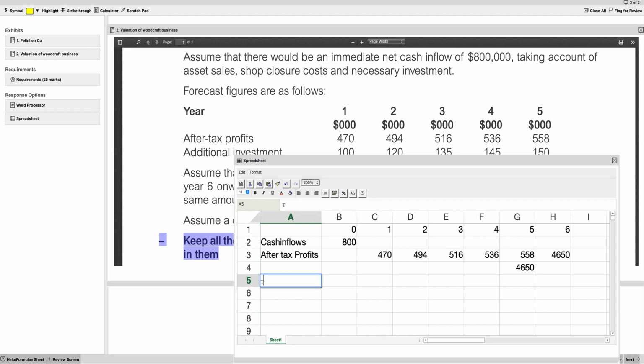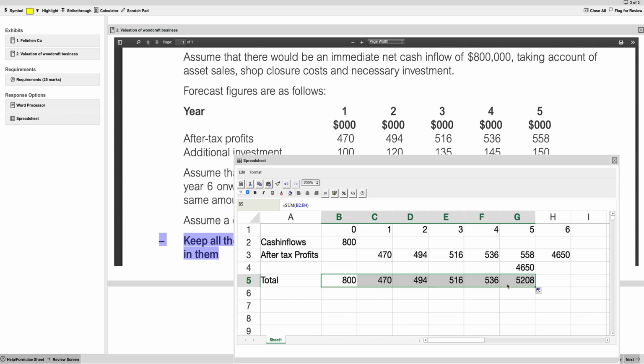So what I'm going to do now is I'm going to total it all up. So I want the sum of that down to there. Done that, and then wait for the little cross there, drag it all across for the 5 years, and year 5 is included year 6 onwards, okay? Now I can just discount it, and if you remember, discount down.